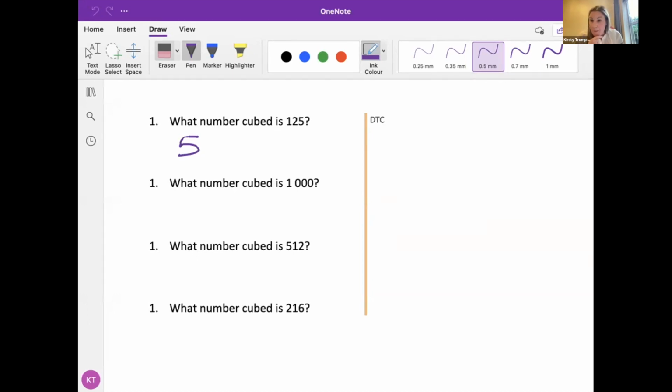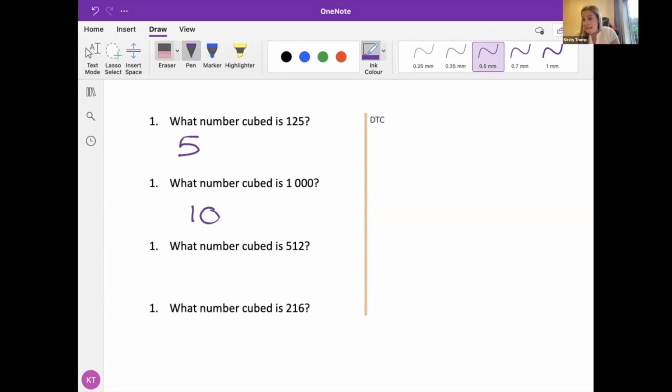All right. Based on our table when we were practicing before, okay, well done, everybody. I've seen lots of answers come through. Great, guys. Okay, based on our table before, what number cubed is 1000? So what number? Oh, fantastic. Good, guys. You're using that table. So all the practice that we did today. Good. 10. Great. Okay, nice.